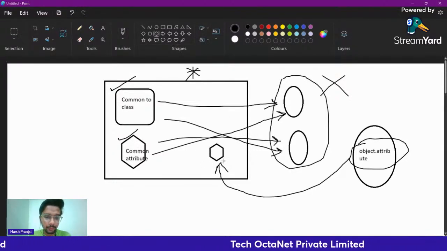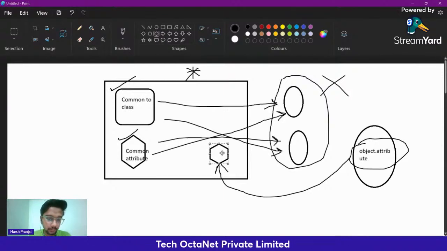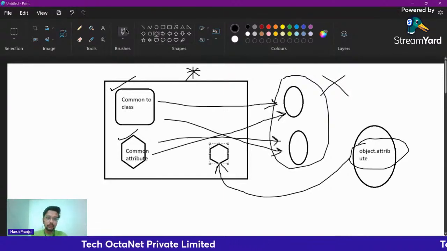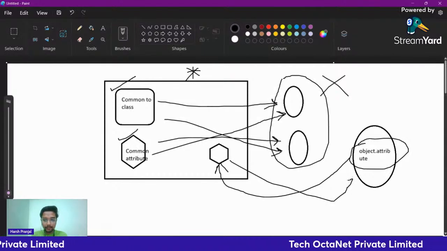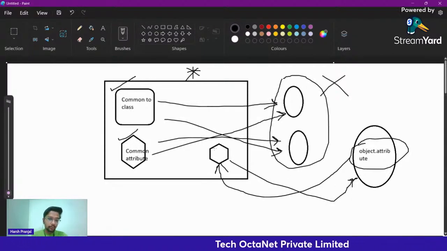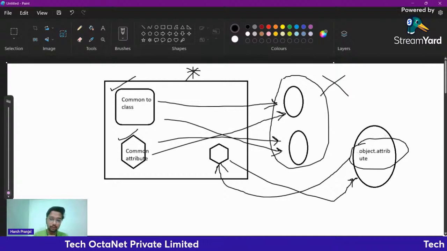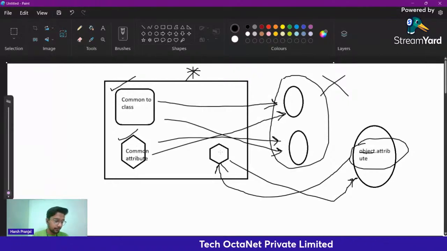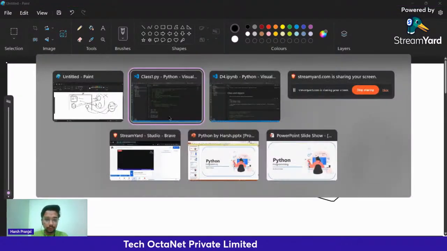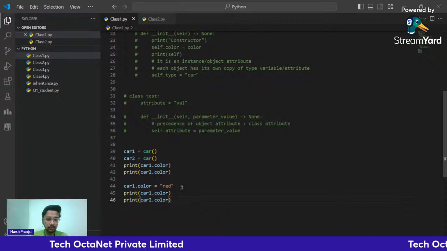A new attribute will be created, and this attribute is accessible only to this object, because this object has created the attribute. It is not a class attribute, so no one can access it other than this object. This attribute is not shared by any other object. So this is what is going on in here.